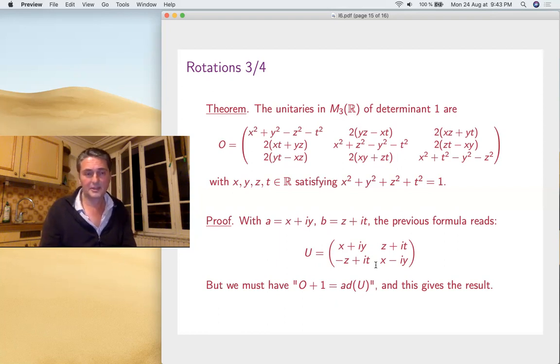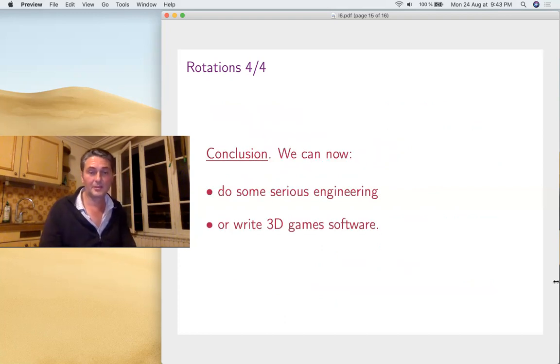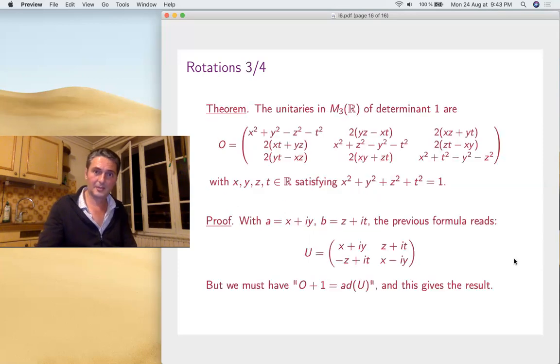Yeah, there are proofs for this, but you have to spend a bit of time understanding this. It's not exactly trivial. Well, with this now, we can do a lot of things. Motion, rotations, you can do engineering, also write 3D game software, right? Every time you're playing a game and you push a button, your character is moved by a rotation like this. This formula appears in any kind of software. So very, very interesting.